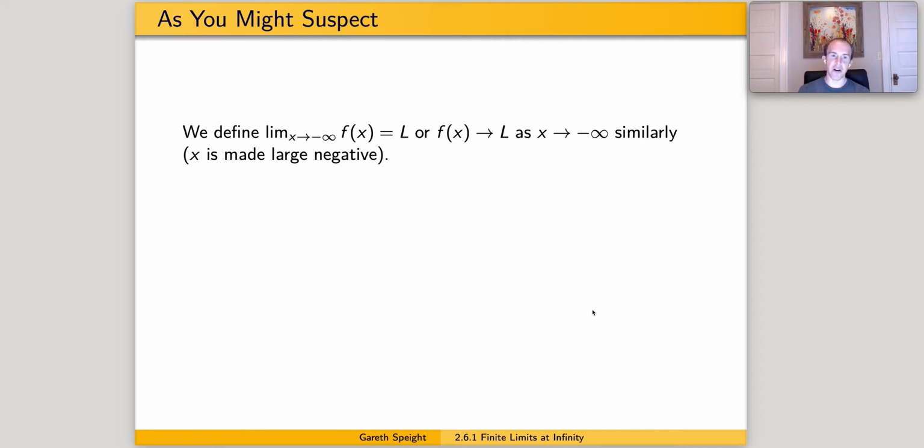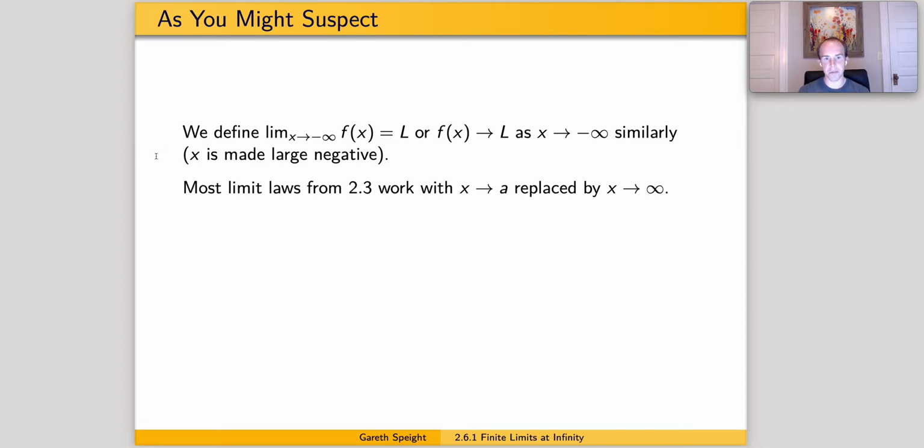Okay, and of course there are, like we talked about, different variants of this. So we could define the limit as x tends to minus infinity of f of x equals L. So we just have to choose the right building blocks where x is made large negative. So our target is f close to L. So we would say we can make f of x arbitrarily close to L, provided x is sufficiently large negative. So for all sufficiently large negative x. So you just have to choose the input and the output.